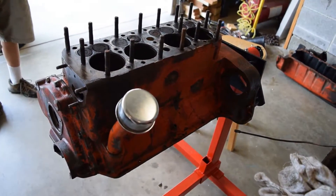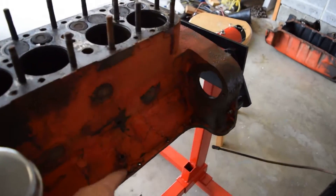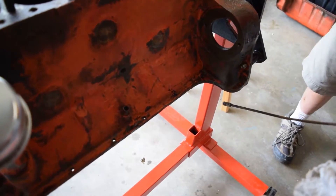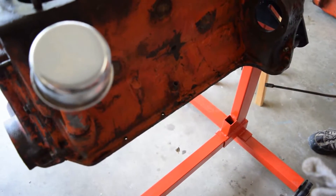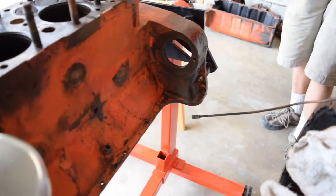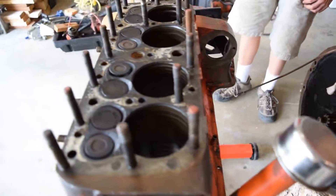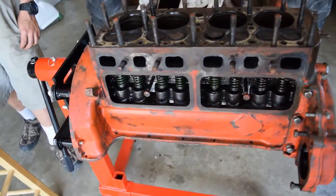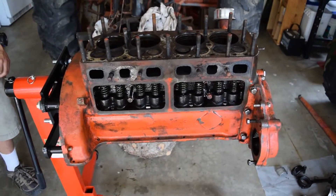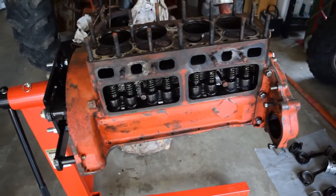In my last little section I talked about the crack in the engine. It looks like they JB welded or something around here and I can see external cracking there. I didn't see any leaking, but there was oil on it — it's kind of oily so it might be leaking oil through, and then on the crack inside there's kind of some grayish, almost like water-in-the-oil sludge coming out of the crack. So we may have to get another engine block.